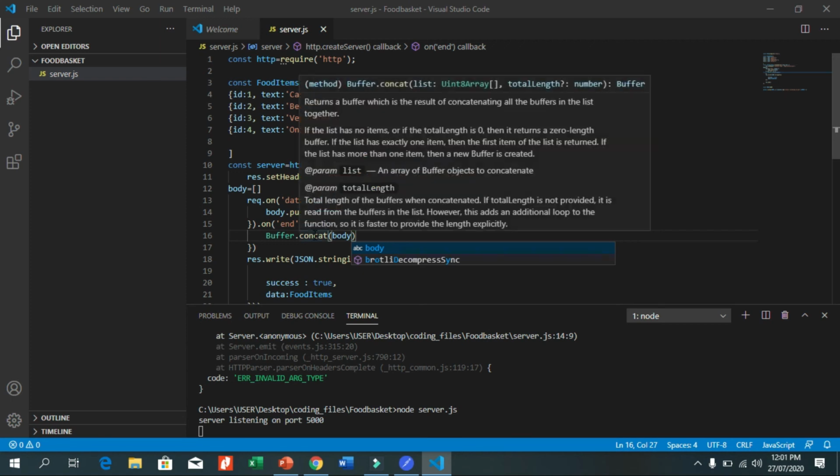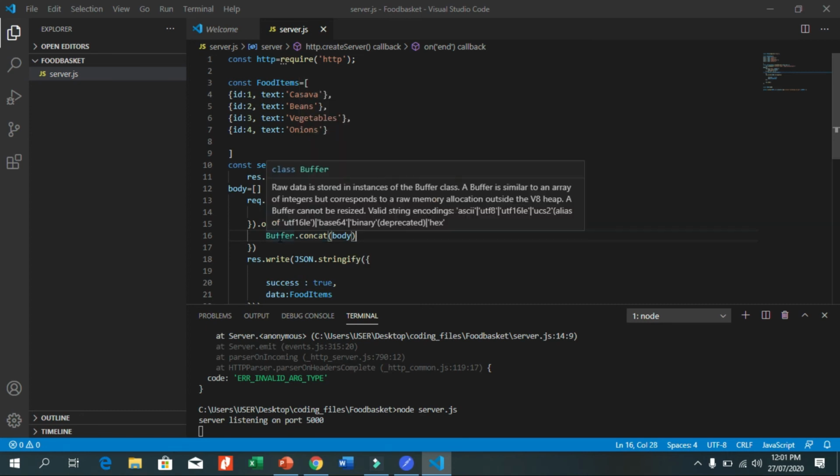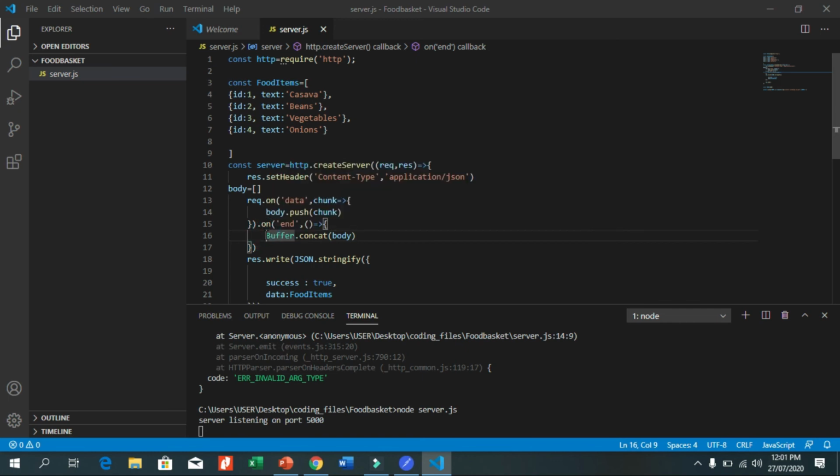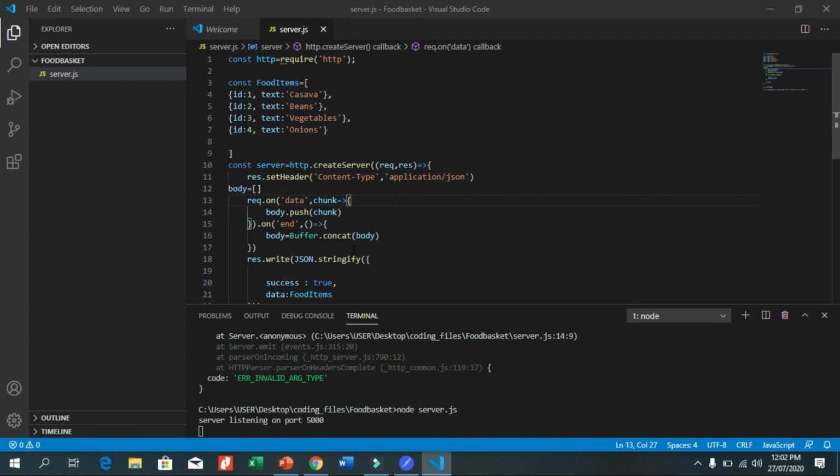That's what this method does. Let's save this in a variable called body. So I'm saying body equals Buffer.concat. Oh, I missed this. I'm supposed to declare it and say let body equals this empty array.